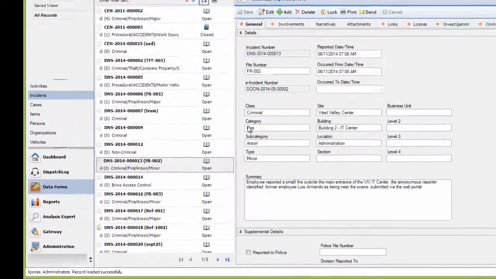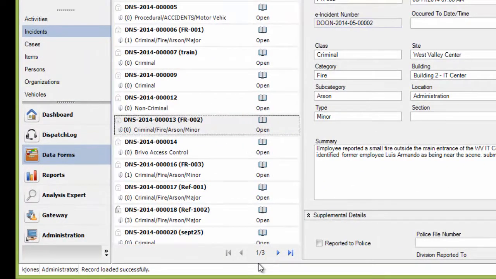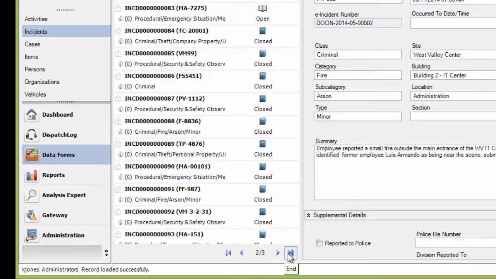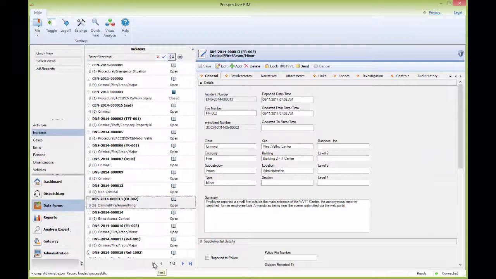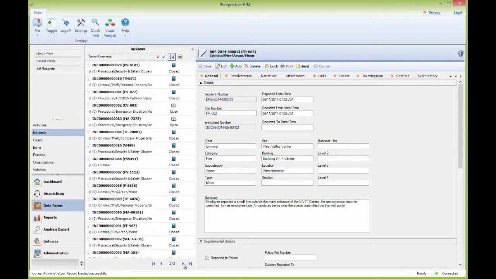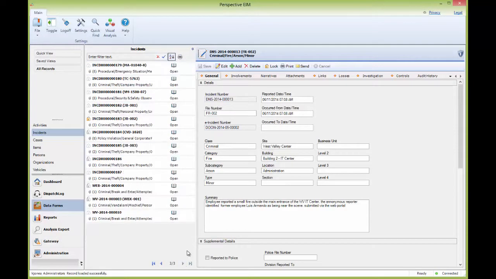At the bottom of this window is a display of how many pages worth of records are being displayed. The listing pane will display up to 100 records per page, and you can use the arrow buttons to navigate back and forth between these pages. Please note that if you are printing the data from this listing pane, the print button will only print the current page that's displayed. So you will need to navigate to page 2 if you have more than one page, and then page 3, continuing to click that print button on each page.